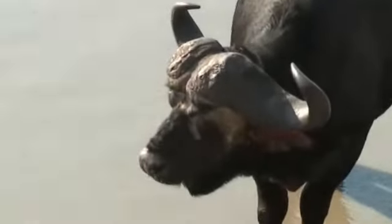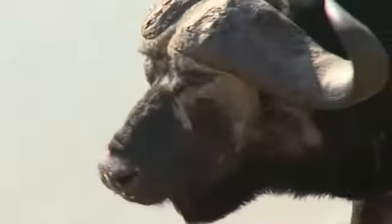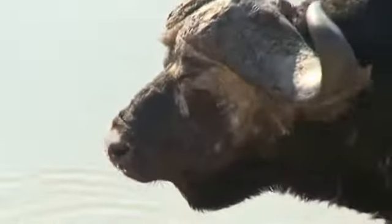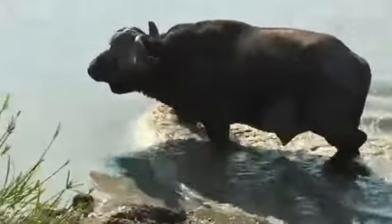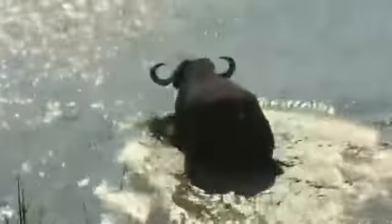Now we are going to continue from here and probably head straight off to another waterhole. We'll slowly make our way there. We're probably about 15 minutes away, hoping to find some other animals, possibly some elephants. But it's important to know that those are only the initial plans for the afternoon. Later on, we've got some really exciting prospects.